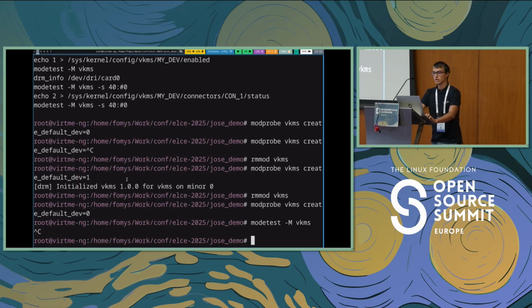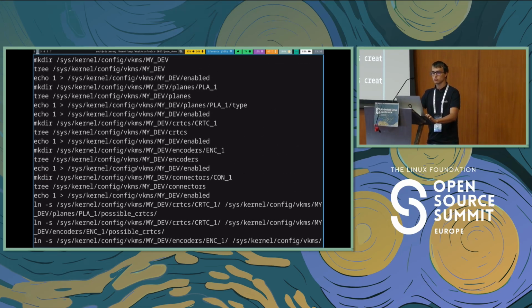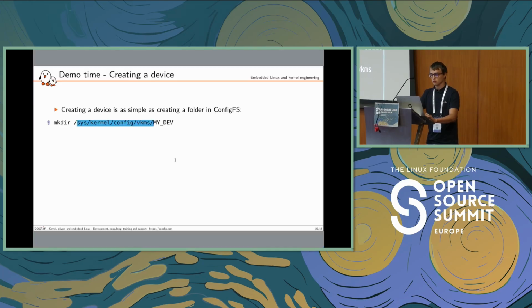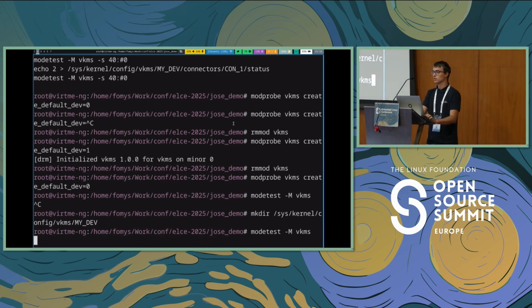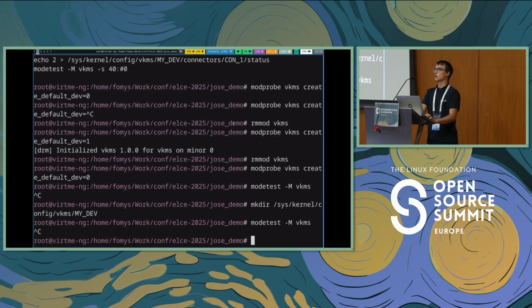So here I will just show you how to create a device. To create a device, just create the folder. This is easy, but we don't have anything yet, because when you use DRM in the kernel, you cannot do everything dynamically. You need to configure everything and then expose it to user space.